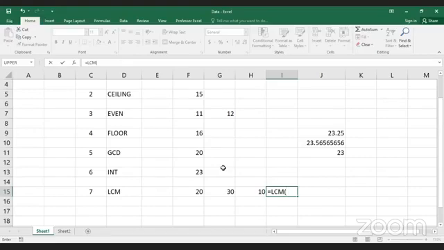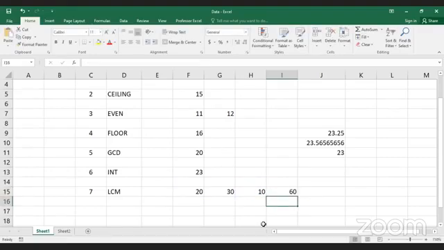So what is my suggestion for the teachers and the students? If you are doing a manual calculation in your examination, you can just verify your answer with this. You can simply check whether your answer is correct or not. So you can simply take this 3 and press enter.